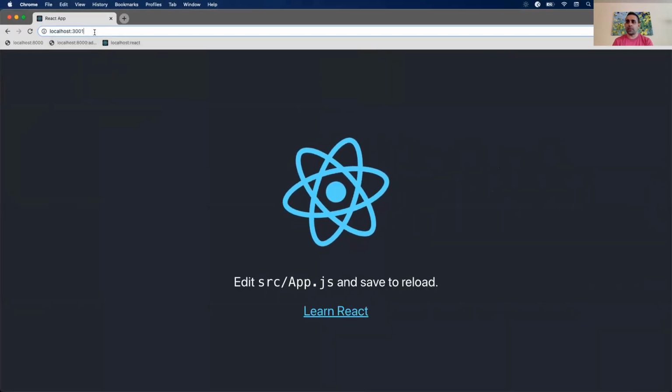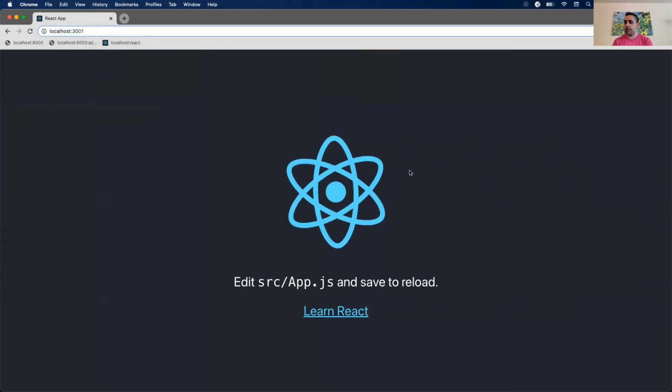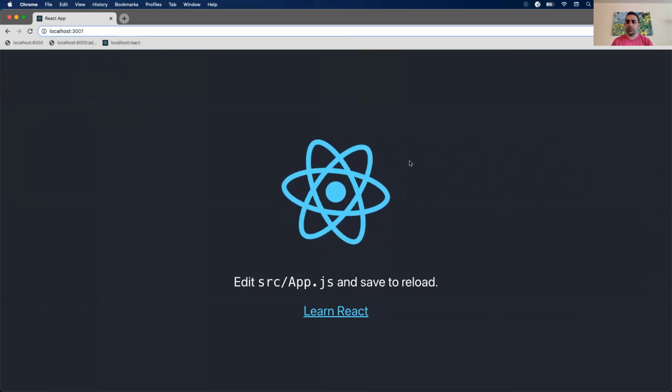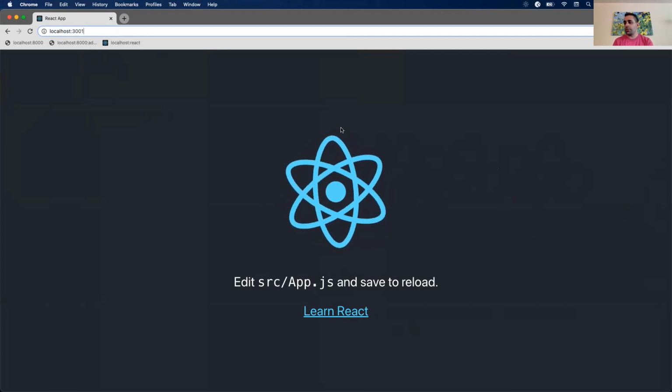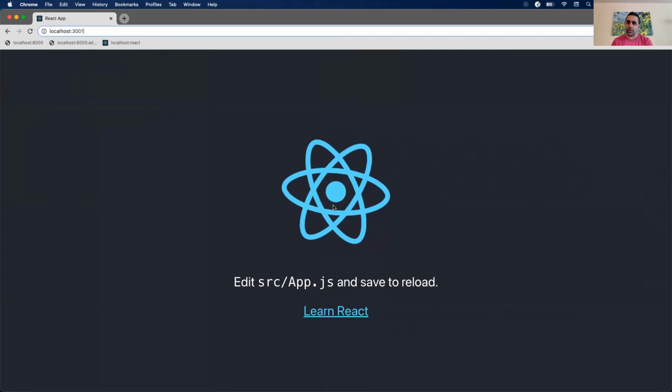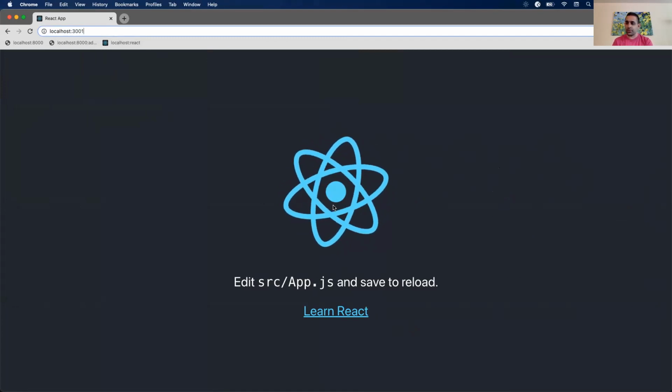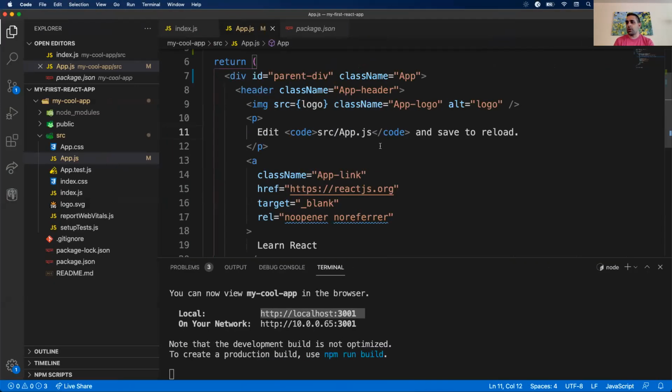Okay. But yeah, once you do get your React server running and you go to the port, in this case mine is 3001, you should see this page. This is the introductory page. This is the default homepage, but this is something we can change. This is kind of cool looking, but that's not something I've done. I want to actually put something I do on the screen. So let's actually talk about how I can do that.